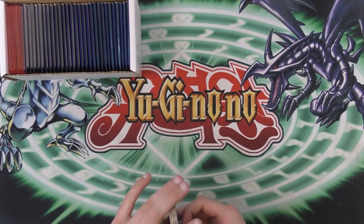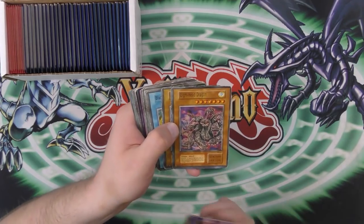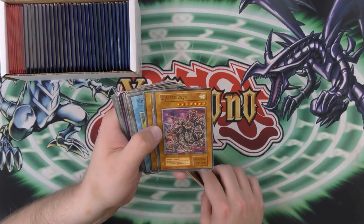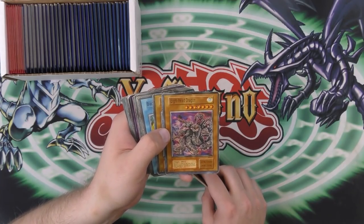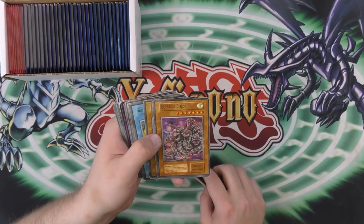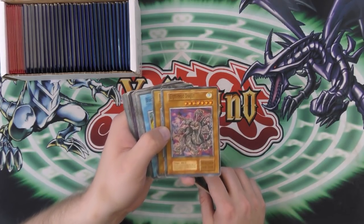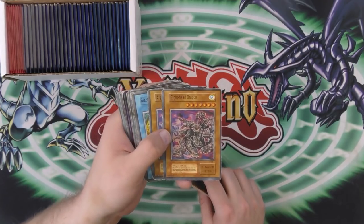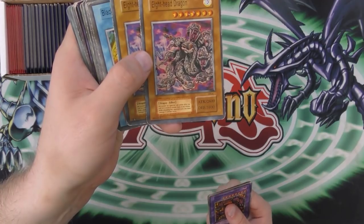This is gonna be really interesting trying to duel with these cards. Let me just give an example of one of these effects: 'No power for special call. While stop the call procedure, it comes back to its holder. While attacking the opponent, you can have enough five pieces more.' That's literally the card text — I'm not misspelling anything. That is literally the card text, if you can see that. It is insane.